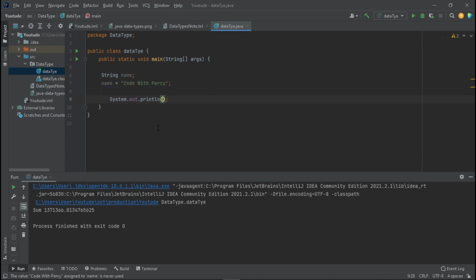And I think I forgot to do that character. I will show you now. So if you just display the string, it will give you code with paste, right? So this is how we declare our non-primitive type, which is a string. So I'm going to show you a character, since I didn't show you.